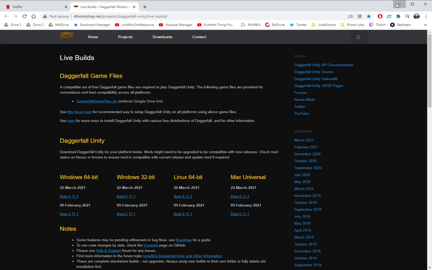Like I said, there are so many different sorts of mods. There's quest packs, there's texture packs, there's all kinds of beautiful stuff out there. Now, some of these things are only good for certain versions of Daggerfall Unity. Some will break your game if they're old. But if you're playing the newer packages and using older mods, it's going to cause an issue. If you're playing older versions of Daggerfall Unity and using the latest mods, that'll break the game as well. So keep an eye on what you're downloading.